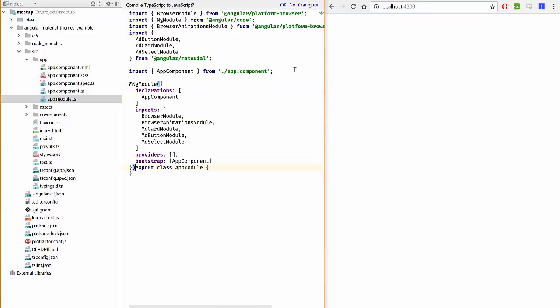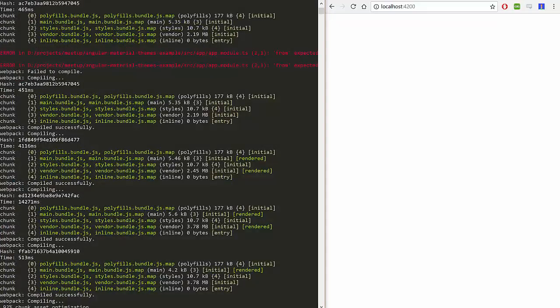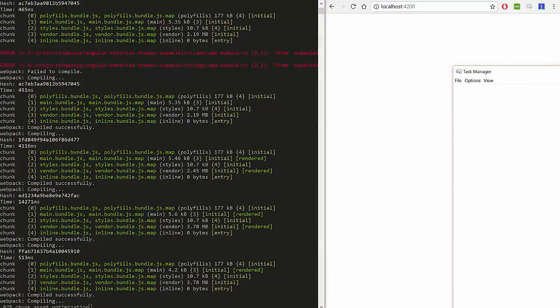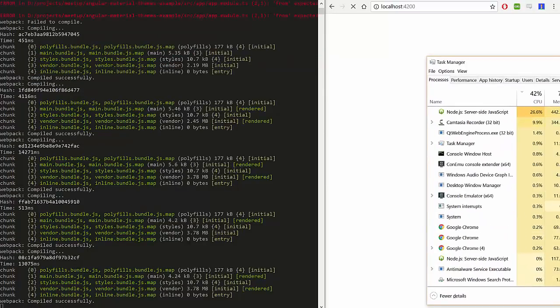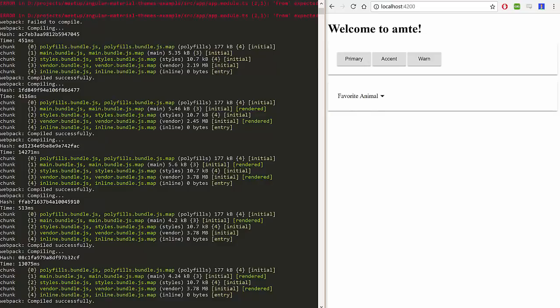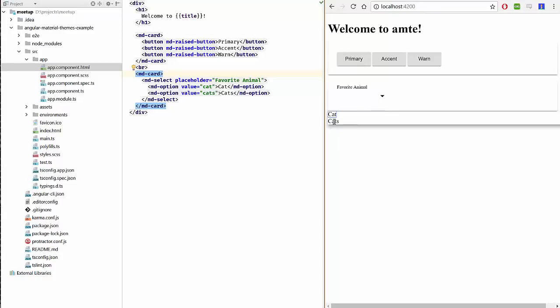Cool. So once we have this, it should actually start working for us. And it's still rebuilding. Let's see, why is our computer so slow? Yeah, it doesn't really matter. So now it's working. As you can see, we have this basic layout we created with these buttons and the cards, and they actually have some default styles already. There is some shadow and they have some shape and font, even though the select looks kind of funny. To be honest, it doesn't really work properly.